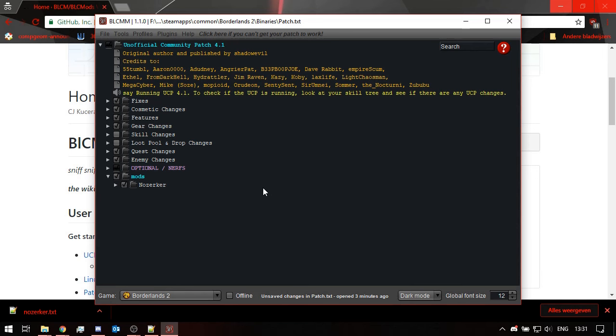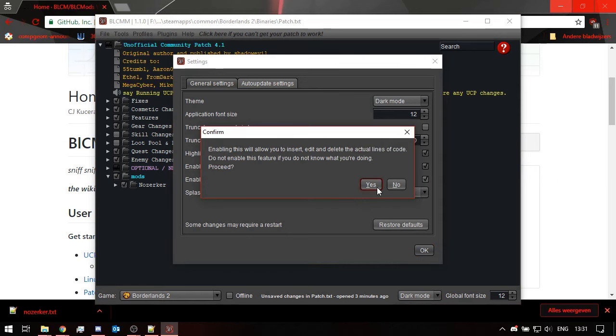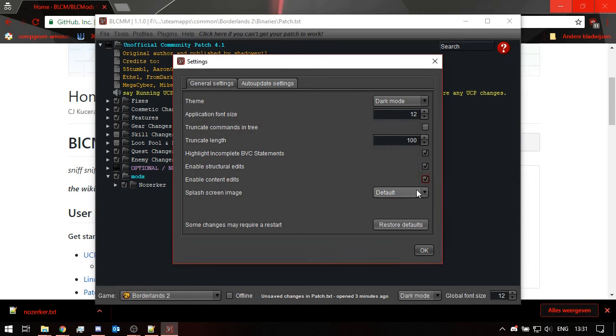Lastly, we'll go to the mod making part of BLCMM. For this, first off, you'll want to go to Settings and enable Content Edits. This will allow you to delete things and edit the actual code. You will be asked to confirm that you know what you're doing, since if you mess something up, your mods won't work.